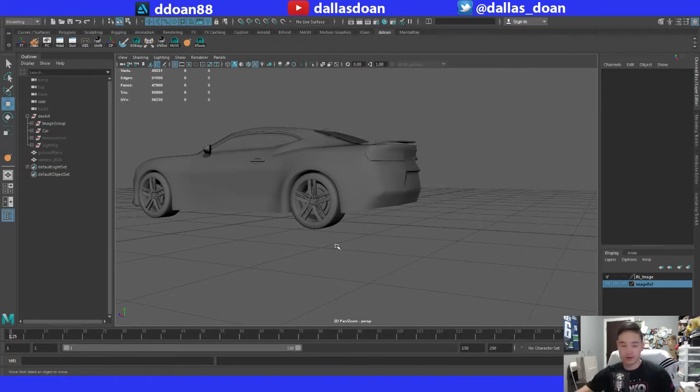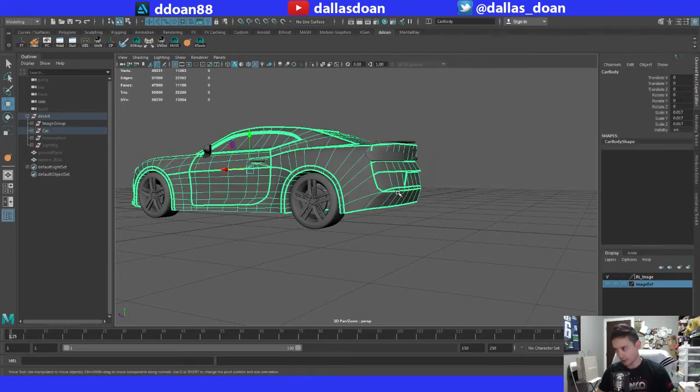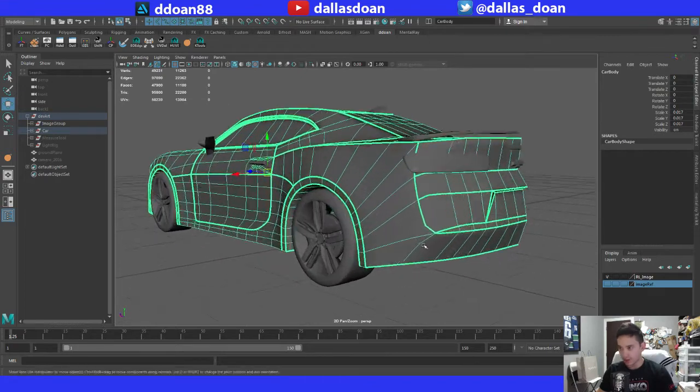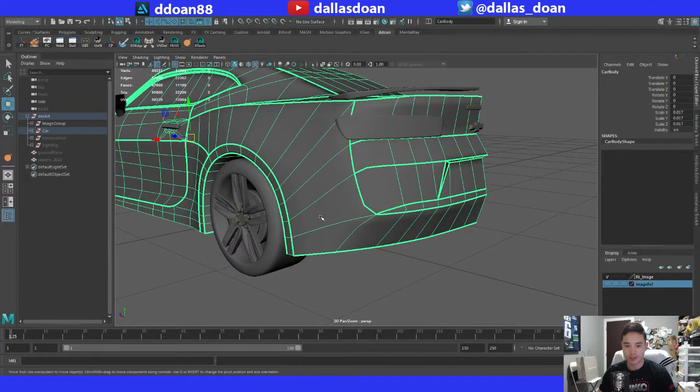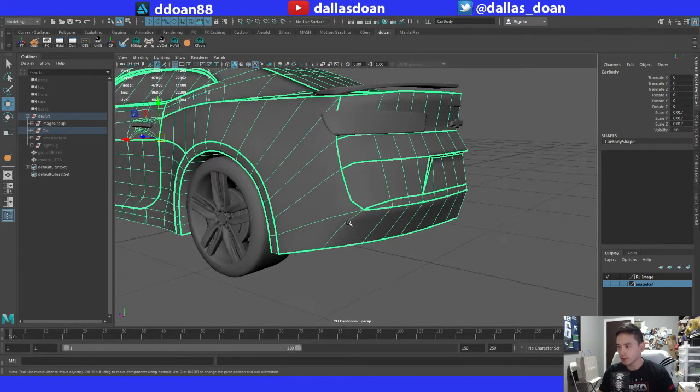I'm very lucky that I work at EA, where there's Need for Speed, and we have some really good vehicle artists. I had the opportunity to sit down and chat with them, and one of their biggest pieces of feedback was to make sure you model in parts. After you finish modeling in parts, then you retopologize everything. So just get the shape down first.